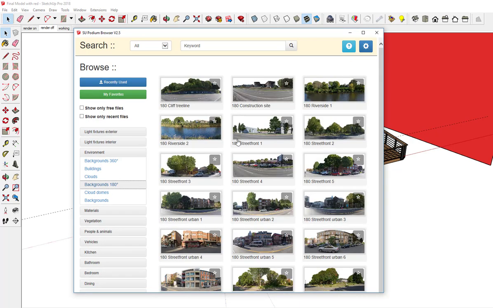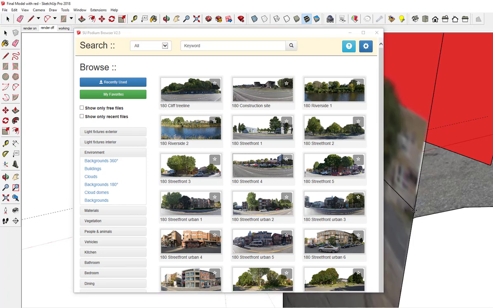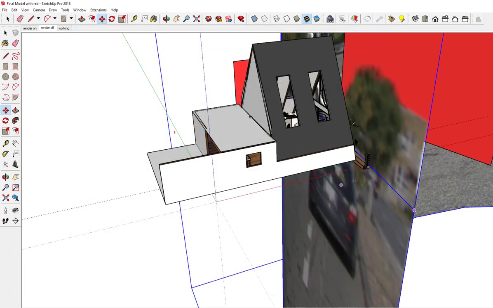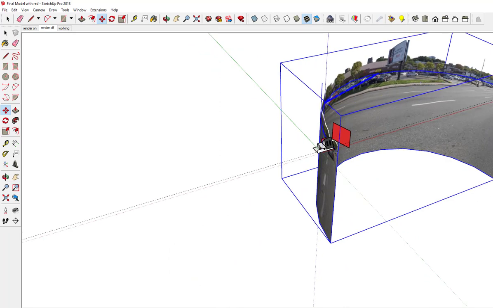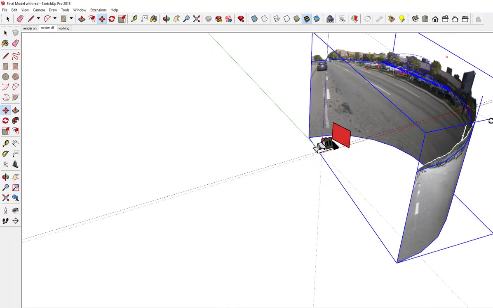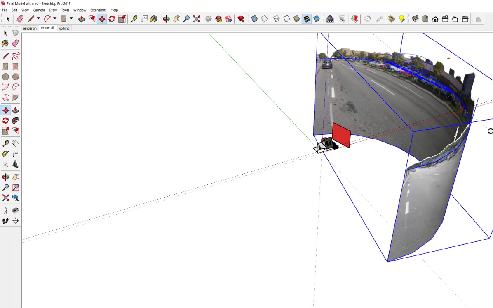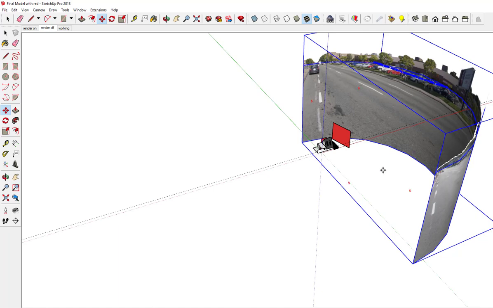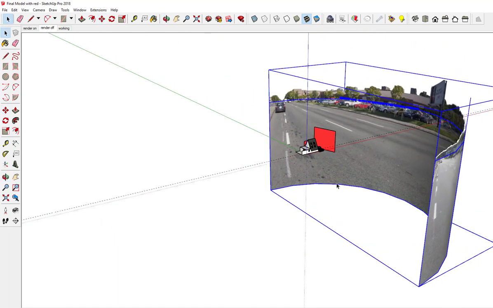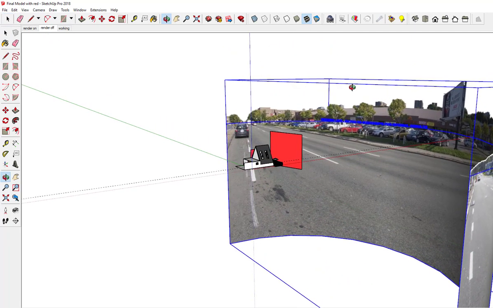And what they are, I'll just download one, is a kind of curved, you scroll out here. So it's like this curled 180-degree image, and I'll rotate it. So you can see whichever direction you're looking, the image is going to be in the right place.